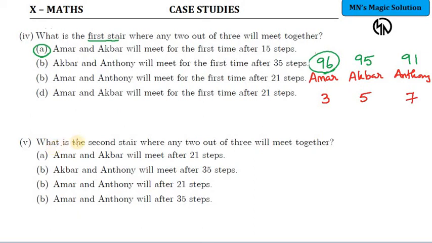Fifth subdivision - which is the second step where two out of the three will meet together? Second set - next combination? Five and seven is thirty-five, bigger number. So three and seven - LCM of three and seven, how much is it? Twenty-one. So the next step will be twenty-one where Amar and Anthony will meet each other. The answer is Amar and Anthony, option C. Amar and Anthony will meet after twenty-one steps.